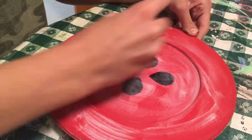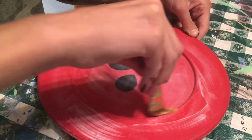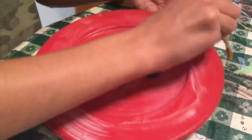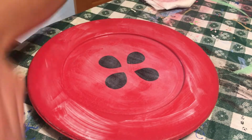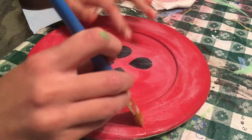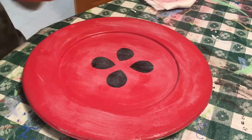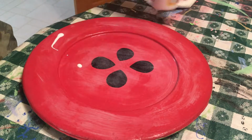And I also wanted to say I did touch up the sides, so there's a nice even line of red and green. I just didn't show that on the camera because it was a little bit tedious. So yeah, I just brushed the Mod Podge on the front and back of the plate and let it dry, and this is the final decorative plate. So I really hope you guys like it.